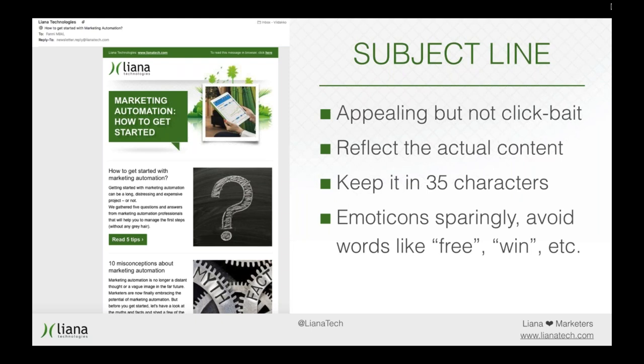You don't want to put an emoticon in every newsletter. Steer clear of words like 'free,' 'prize,' 'win' — this is to avoid being flagged as spam. Personalization is also very effective: personalizing your title by addressing the person with their name is a great way to ramp up your open rates. This is possible in most mailing tools. In Liana Mailer this happens by using dollar signs, but consult your email marketing tool provider on how personalization works.